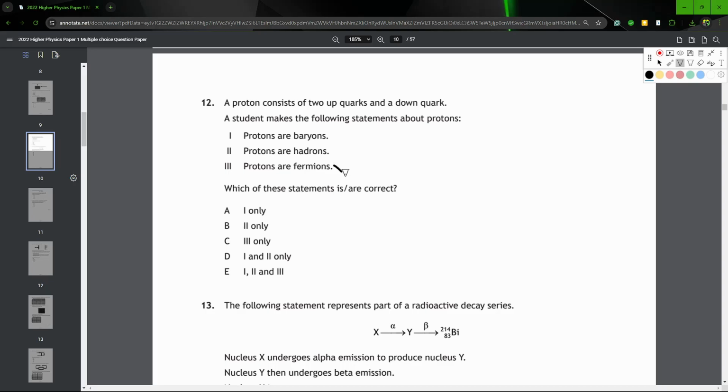So, get the obvious one out of the way. Fermions, they are matter particles, so they make up quarks and leptons. Leptons are like your electrons and quarks are your fermions. So yeah, protons are fermions because they're made out of matter particles. Ain't that brilliant? Then for baryons, they're particles made out of exactly 3 quarks. So that's your protons, your neutrons. And well, look at this. That's 2. That's 1. 2 plus 1. You're not going to believe this, guys. 3. So yeah, baryons, totally great.